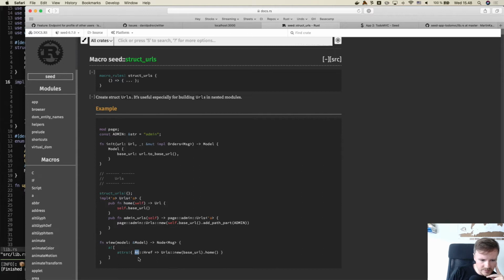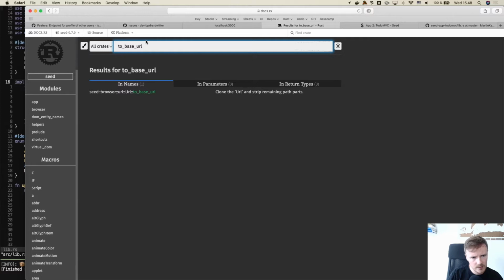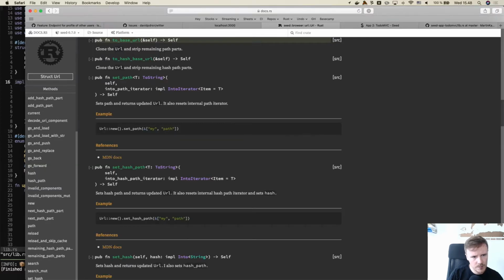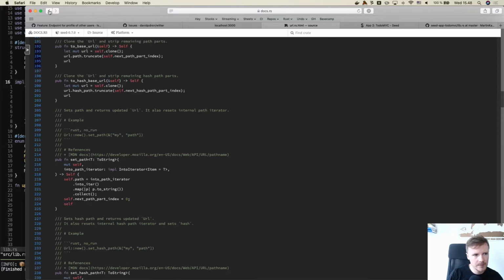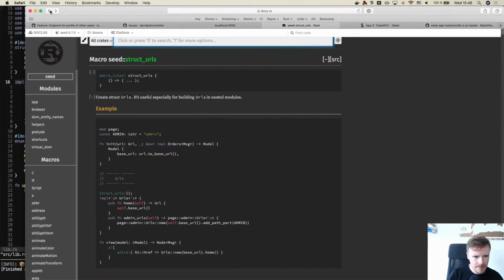This At, I believe that's just an attribute. The attribute enum. What is the to base URL thing? Where does that come from? To base URL. Clone the URL and strip remaining path parts. All right. Self base URL.